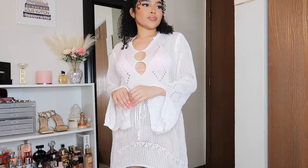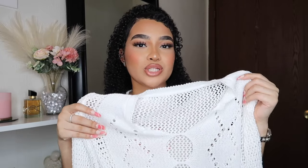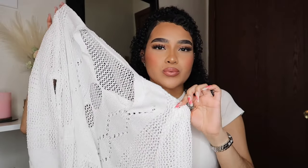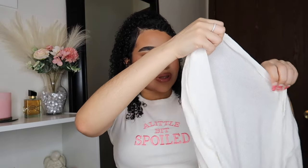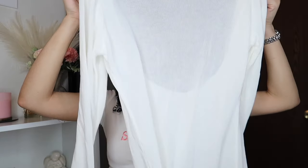I also got this bikini cover-up in a size large. I'd personally recommend wearing this when the sun's not really out, or in the evening at the beach or pool, because you don't want tan lines with holes all over your body. But with the first one, since it's a thinner material with a cutout in the back, it's not going to look bad in the sun and you won't really have any visible tan lines.